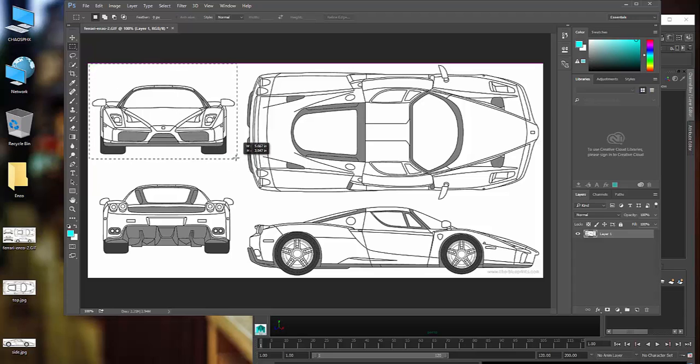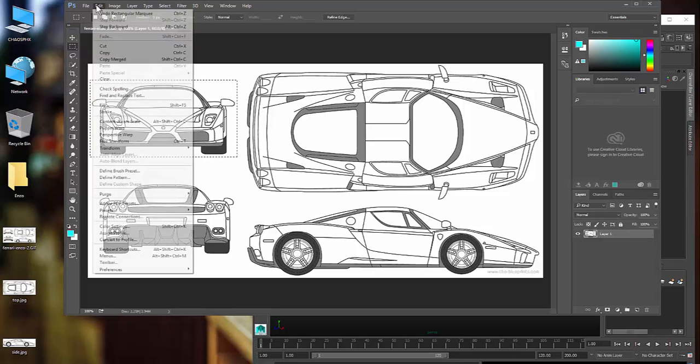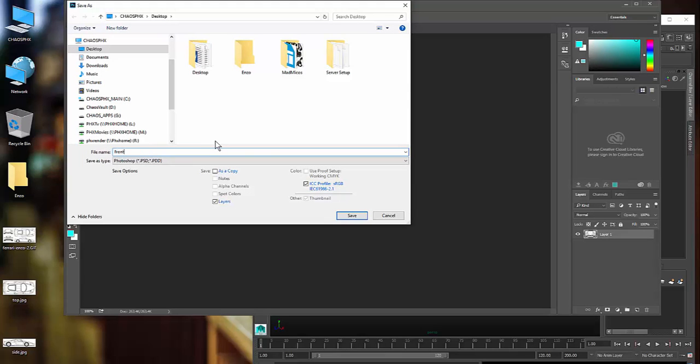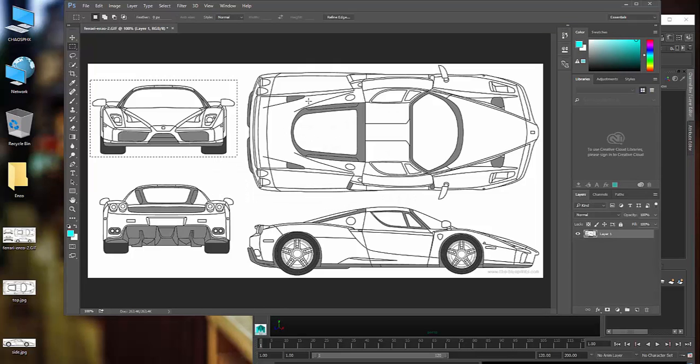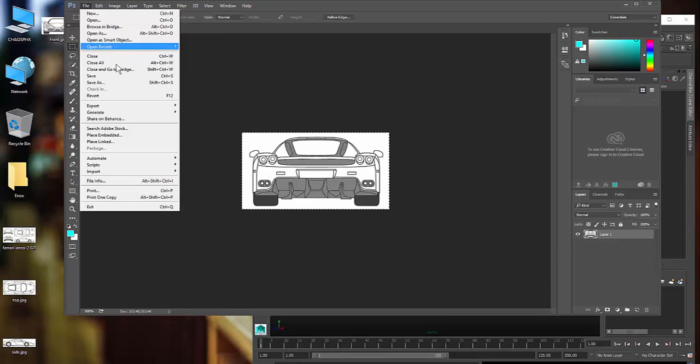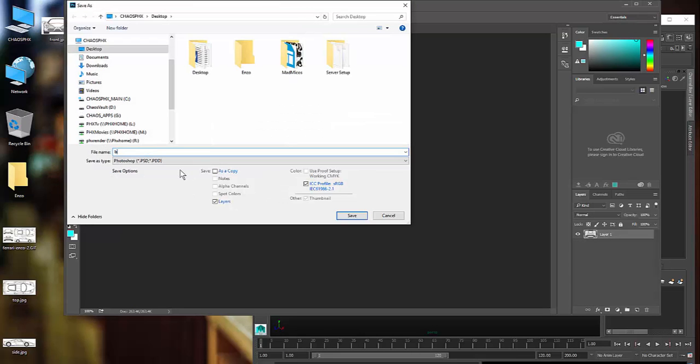And for the last two, I'm just going to use the marquee tool because I don't want to go through that excruciating pain. We're going to crop this and save it. So Save As. This is going to be front. Make this a JPEG as well. And let's step backwards. I'm just going to move this marquee down here, and then recrop this. And then one more Save As. And this is going to be back.